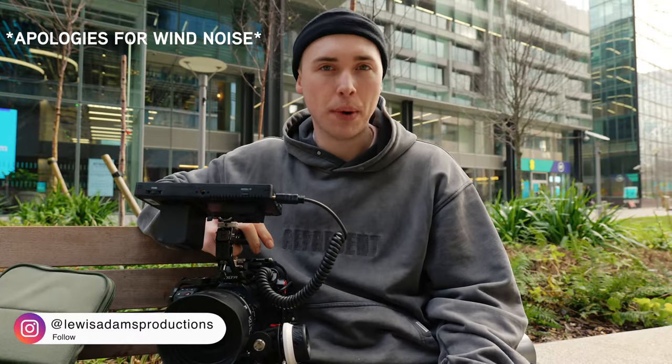I genuinely think the 35mm f1.8 looked really good compared to the iRX lens. At the same time, it depends on what you're shooting — for small adverts or social media, photography lenses have their place, but when you want to step up production and get to the next level in film and video, you need something to give you that extra quality. You do lose image stabilization and autofocus with cine lenses, but when you're relying on autofocus you're relying too much on the camera and not your own instincts as a filmmaker. There's no point thinking about upgrading unless you definitely know you need cine glass for your workflow — otherwise you'll be absolutely fine with normal lenses. Let me know what you think, especially if you're a freelancer using either cine glass or regular glass.